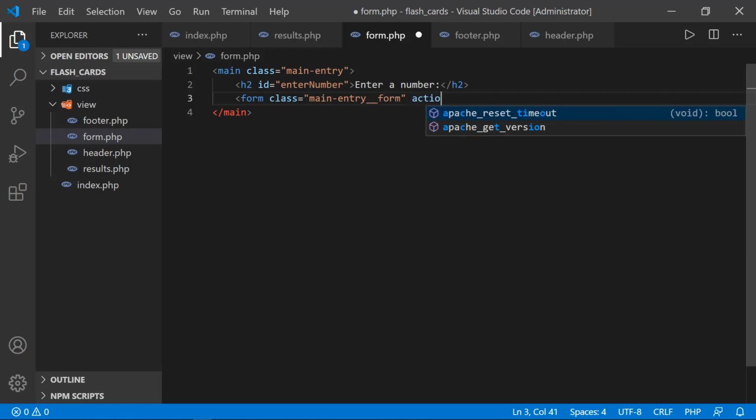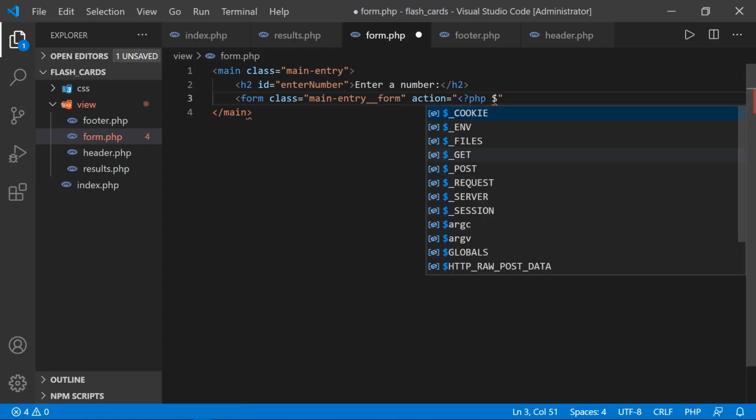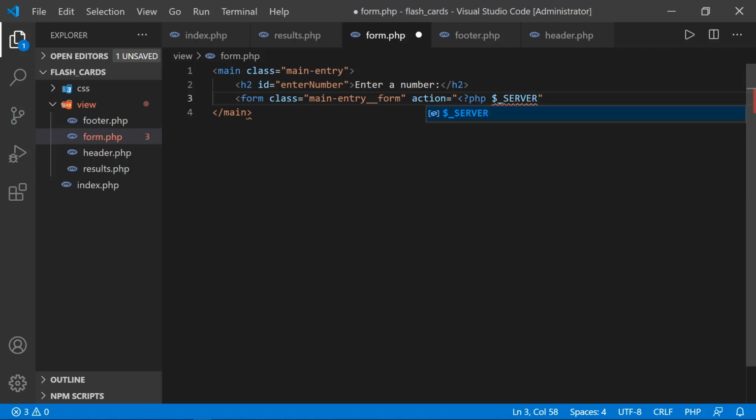Now let's add an action. And this form action is going to use a PHP server variable that I've talked about in previous tutorials. So we start the PHP tag right here, and then we reference the server variables, and now we say which specific server variable it is, and it is PHP underscore SELF. And that means we're going to submit the form to this same page.